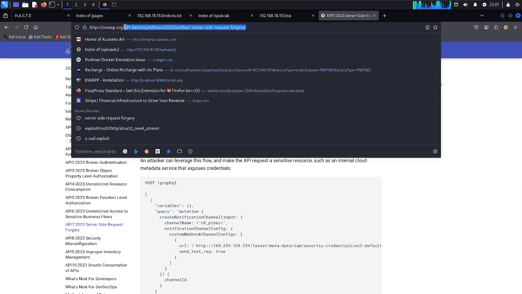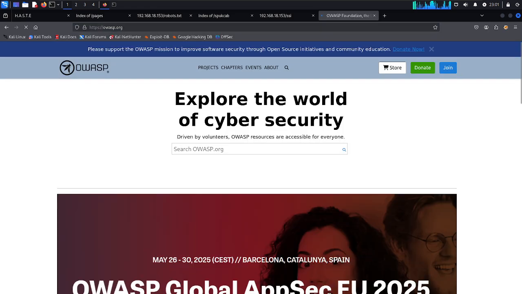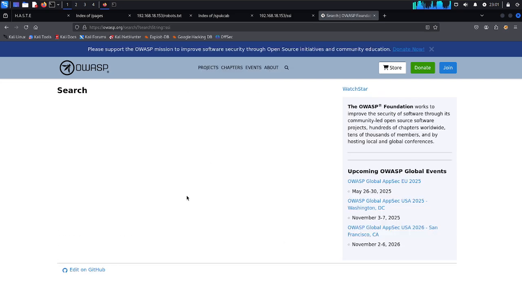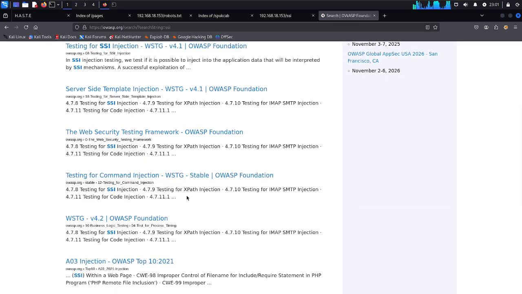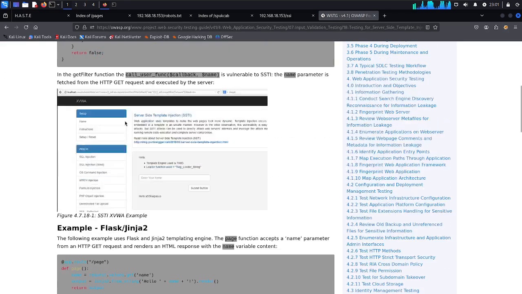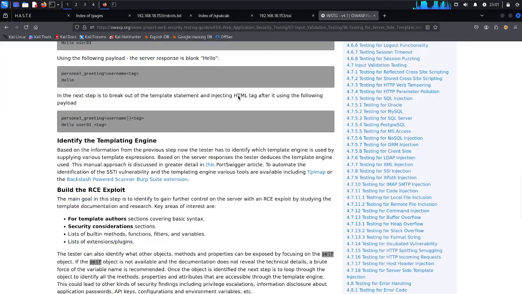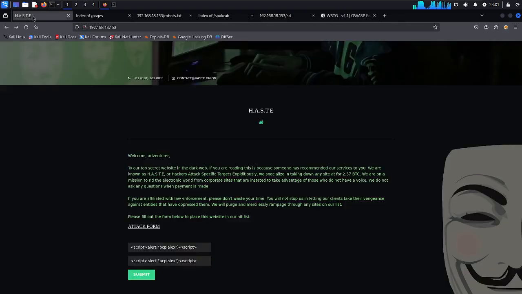Let me put here index.php. We need to search here, but it will take too lengthy a process. So let me try to go back here. I would like to come back.